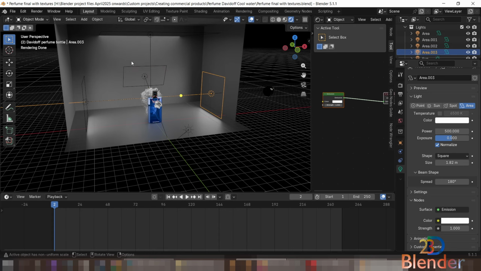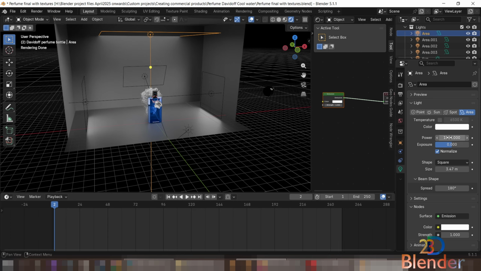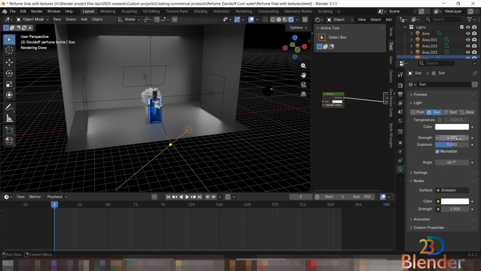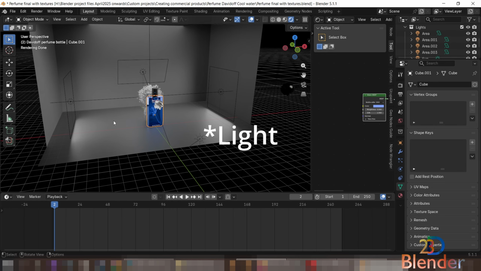Then these are all area lights, by the way. 4 are area lights and 1 is a sunlight. This one has a power of 500. This one I think 502, and at this top one, this one is 1000, and this was the sun with a power of 4, but it is only casting its shadow on this, not on these.